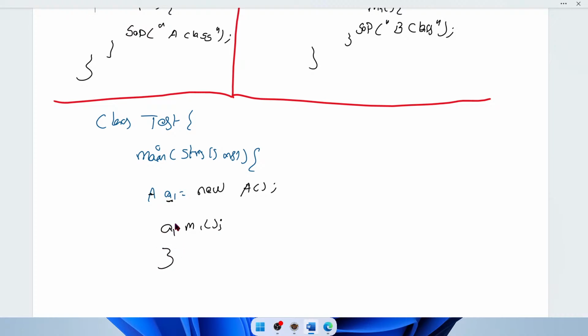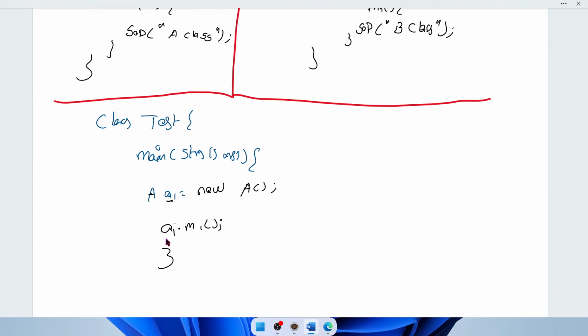Based on the reference variable, binding is done at compile time. I have told this in the binding concept: based on the reference variable type, binding is done.